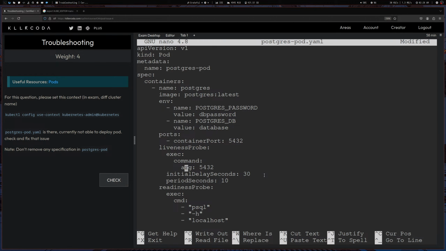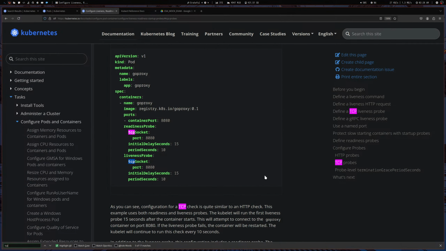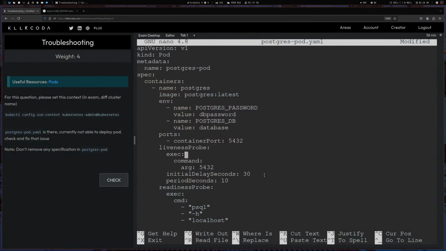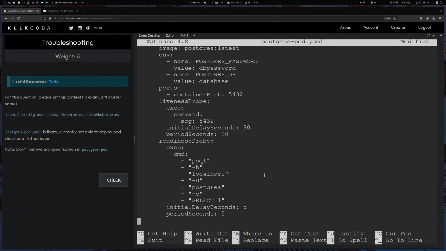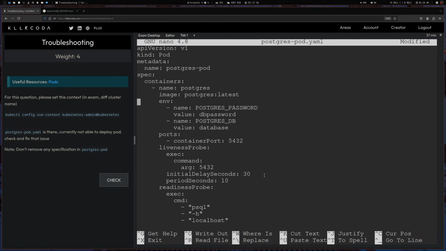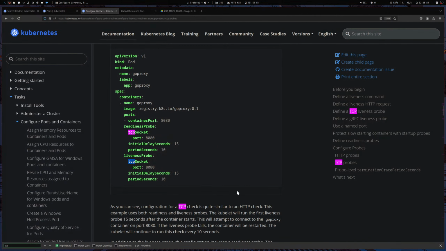There is a TCP socket. Sorry. What the heck? Are we exposing any ports? 5432. Okay. I think that's what we want to do. TCP socket and port is 5432.